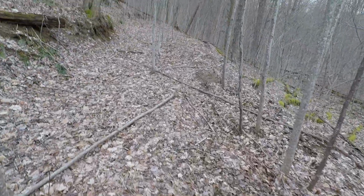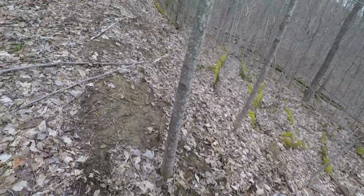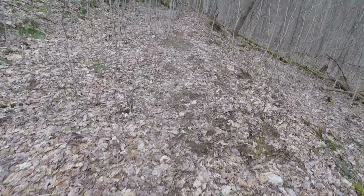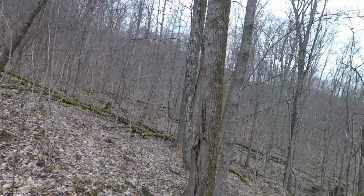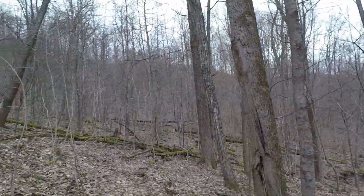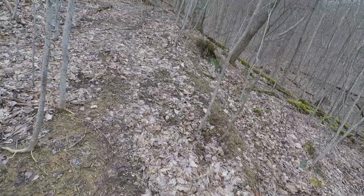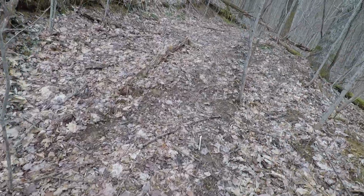But when we get up to the top of this hill right here, that's where I'm going to start dropping stuff off. Then I'm going to get everything carried over here first. Then I'm going to fire the backpack blower up and start attempting to blow these leaves out of the road. And I'm going to try to sow this all the way around through there, and maybe on around that next ridge that's right over there. I'm going to try to do 600 foot, but I'm not for sure that we'll get that done today or not.